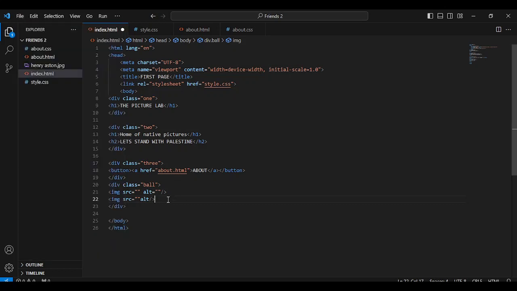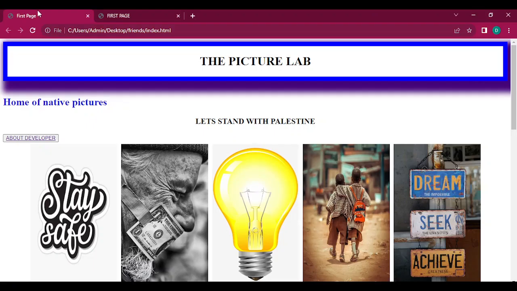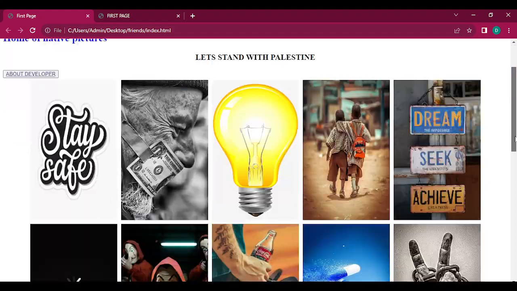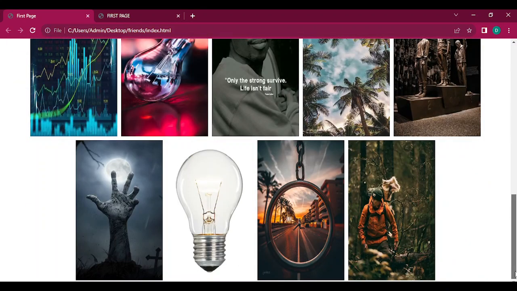Now, without saving, just copy these things because there are plenty of images that we will upload. So let's copy these, this 1, 2, 3, 4, 5, like 12 images. So we're supposed to copy and paste them.